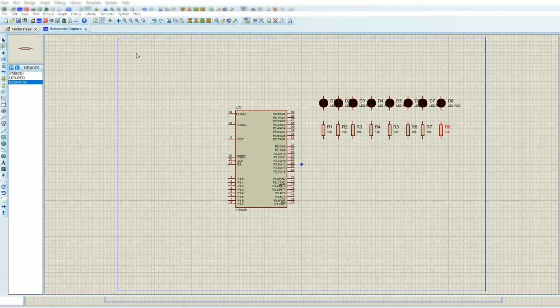Quartz crystal. We can see more number of components. If you start with a basic example, you can know how deep Proteus is, and it is useful for your projects and all.